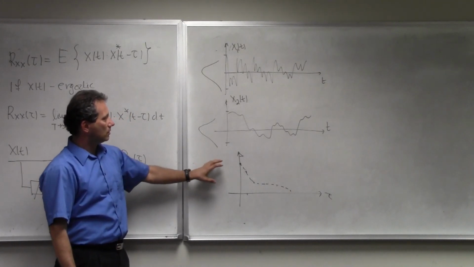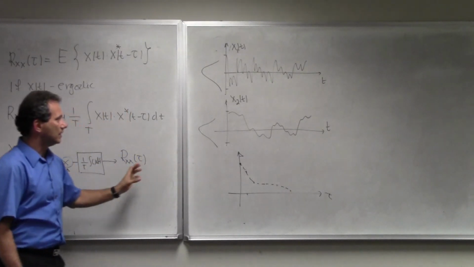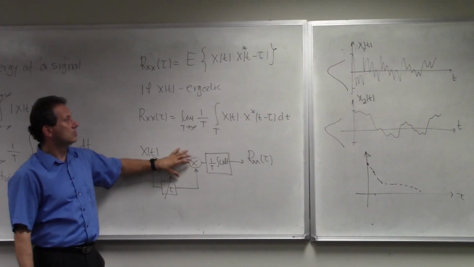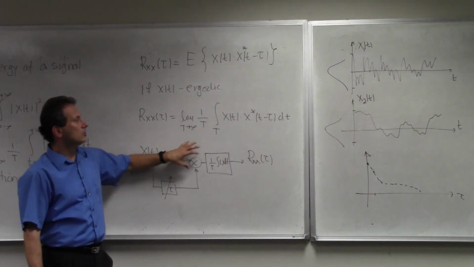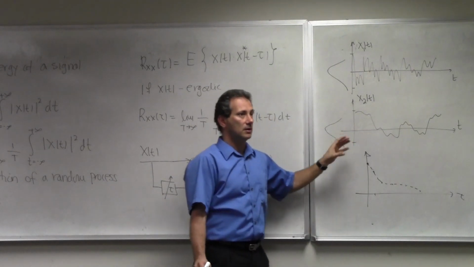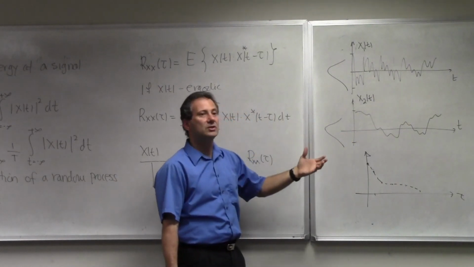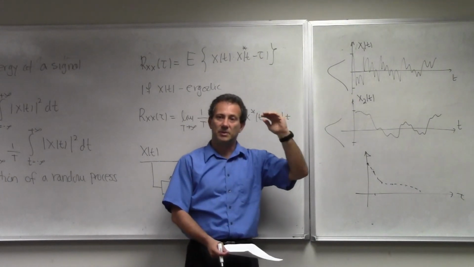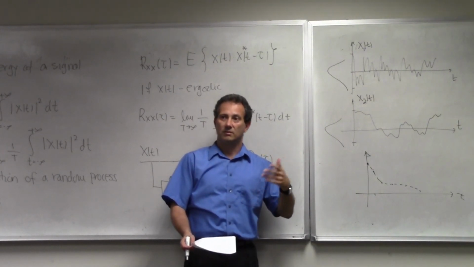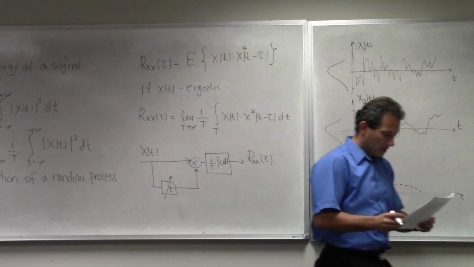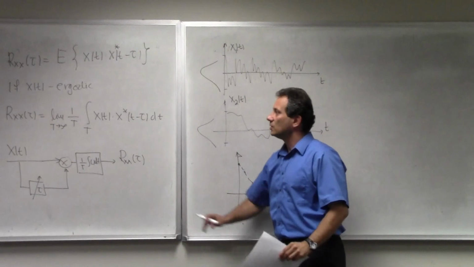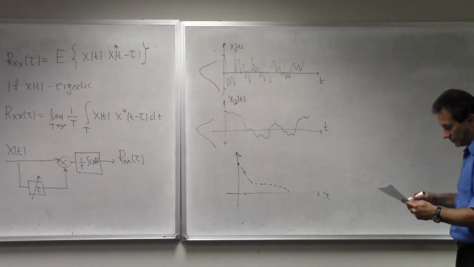So I'm kind of going ahead of myself and telling you why we need the autocorrelation function. We need it because this will be the way for us to specify the behavior of the process in the time domain. So then we have two descriptors of every random process: the PDF of the amplitudes and the autocorrelation function in the time domain. So that's where we're going. But before we reach there, we define the autocorrelation function. So let me look at some of the properties of the autocorrelation function.